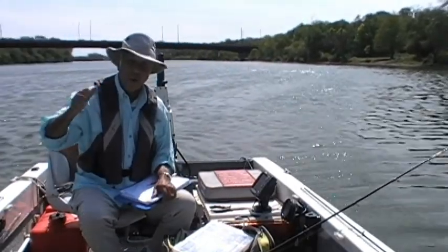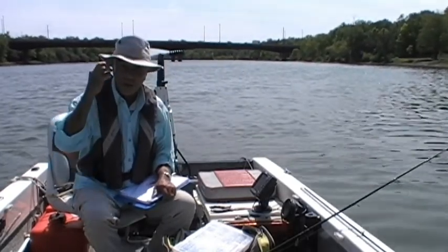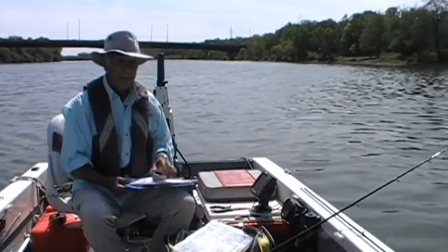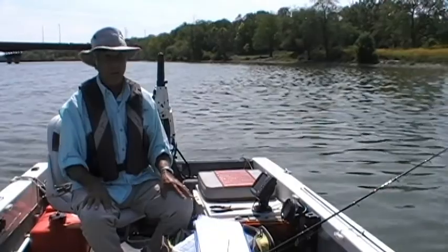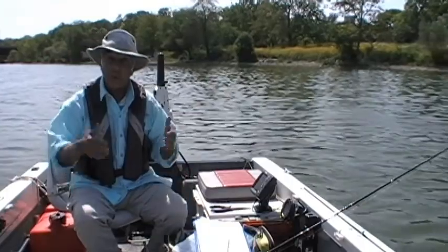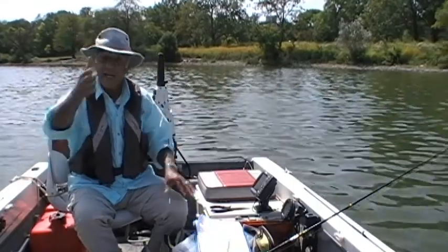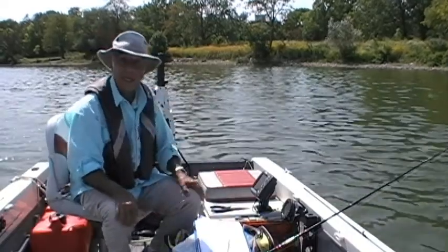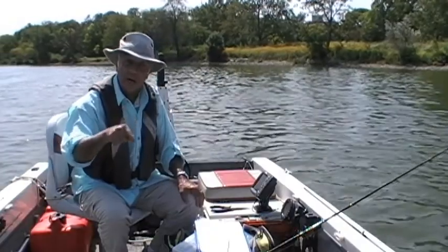By using markers, you also establish a mental picture of what the bottom looks like. All right? As Buck has said, it may not be exactly as it is, but when I look at this section of the river now, I don't look at just the flat surface of the water. My mental picture is what's on the bottom. I've got a shallow flat on one side, a shallow flat on the other side, and coming down the middle of it from the northeast to the southwest is the old channel. And that is the deepest water in the area, and that's the home of the fish.